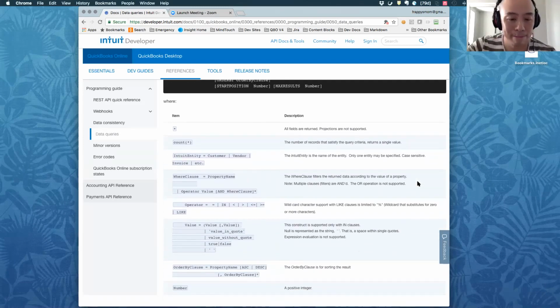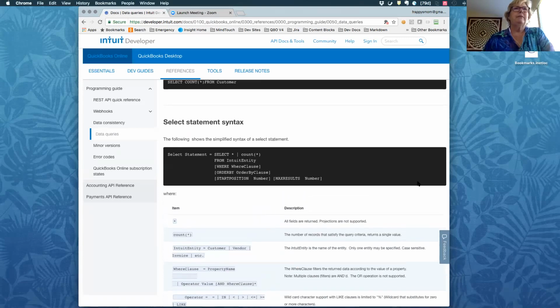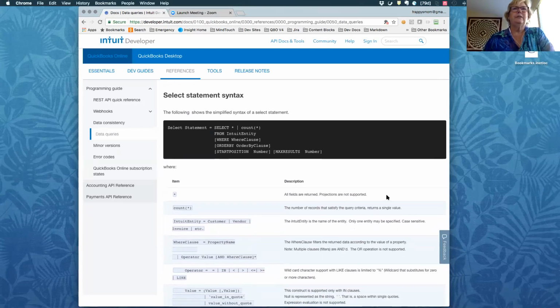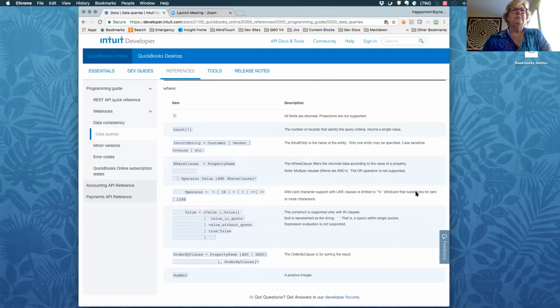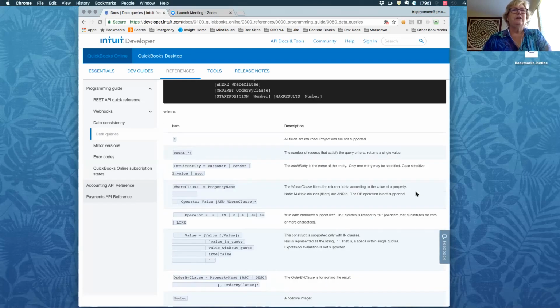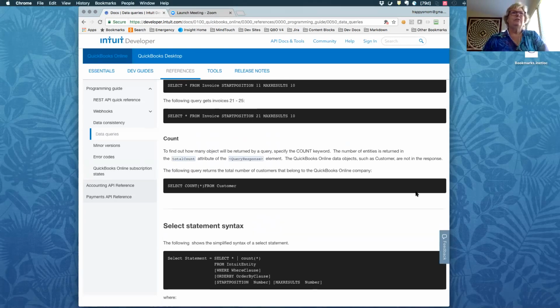Yep. And I want to point out that our SQL language is a subset of full-blown SQL. For instance, projections aren't supported. Things like that. This should provide a lot of information for the developer.